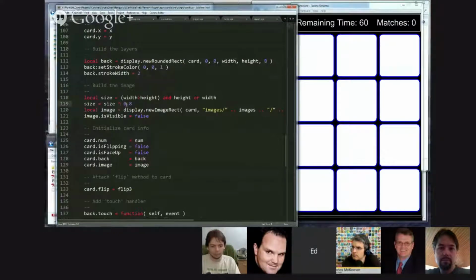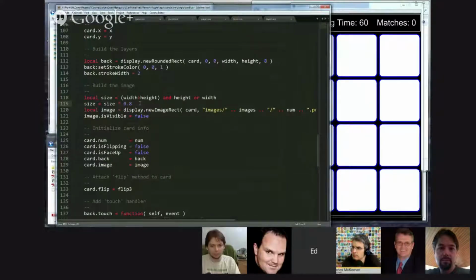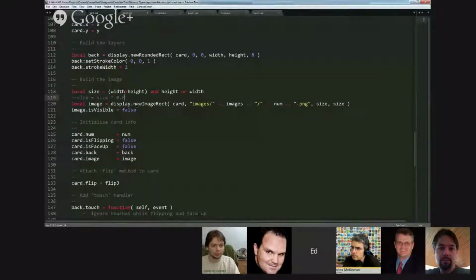And then, for people who want to adjust this game later, I added an additional line of code, which you could just simply comment out, where I allow you to apply a scaling factor to the size simply by multiplying it by a value. So in this case, I've commented it out, but I multiplied it by 0.8, and that's basically saying choose the smallest dimension and then make it 80% of that. And then, it's a little bit hard to read the code because it takes up so much space here. I use display.newImageRect. I place the image inside of the card group, which we created above.